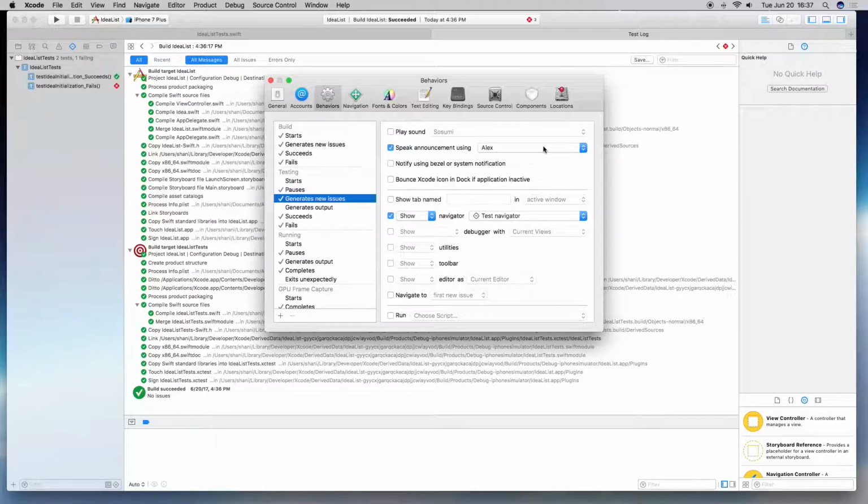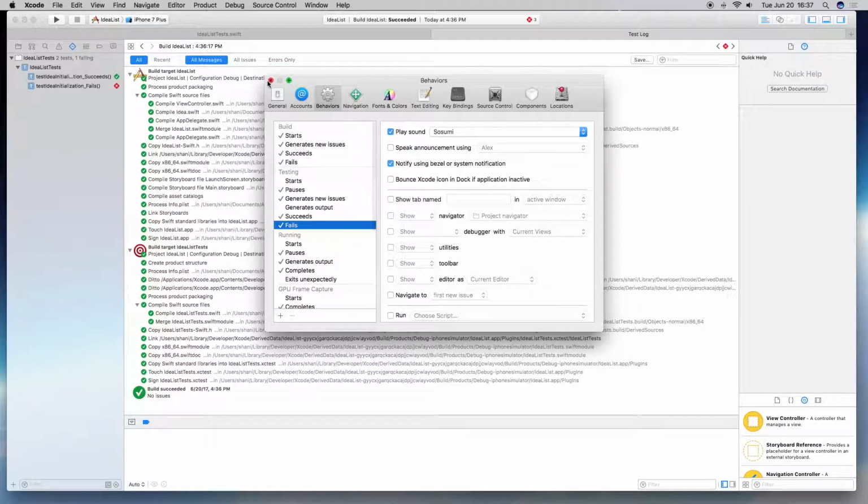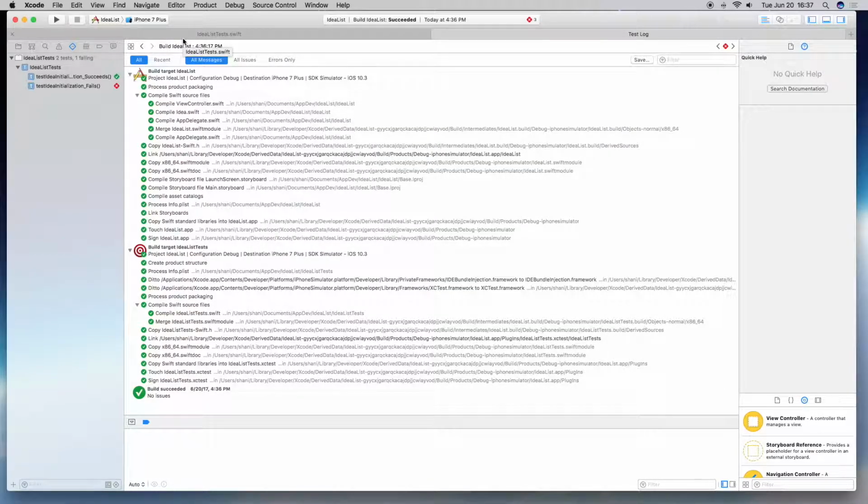I have an announcement, like I have different voices tell me the different issues and then where to show it. Basically just do show, and then you can say where you want it to show. And then succeeds also has a different voice, and then I say notify using bezel system notification, and fails, I have it play a sound, so I know. So you can specify what you want to happen where and what sounds you want, or if you want voiceover or whatnot. I like voiceover because it's very clear.